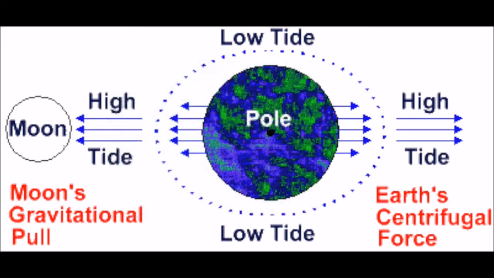So, according to their logic, the centrifugal force only makes the water rise in the high tide area, but not the low tide area. So you're saying either it's the sun's gravitational pull or either it's centrifugal force. Let's see if there's another one. Let's watch this video of this guy explaining the tides.